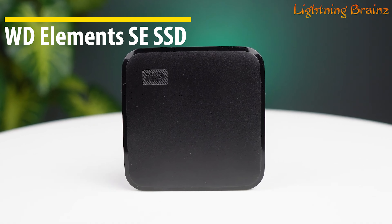Number 4: Crucial X9. The Crucial X9 portable external solid-state drive is a dependable storage solution designed for all your favorite devices, ensuring you have your essential files, photos, music, and games wherever you go. With read speeds up to 1,050 megabytes per second, it loads files significantly faster than traditional portable hard drives and USB flash drives.